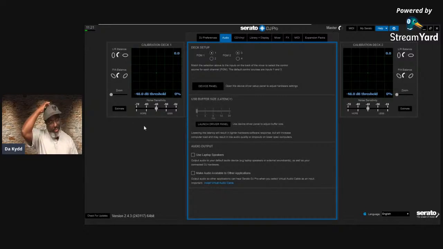Now, the noise sensitivity, and like I said, this is for needles. What you want to do with the noise sensitivity, and you do this before you play anything, you play a song on one deck. You put your needle on the deck that you're about to test. Say in this case I want to do the estimation for noise sensitivity for the left deck. So what I would do, I would play a song on the right deck, around the volume that I would normally have it, and let it play.